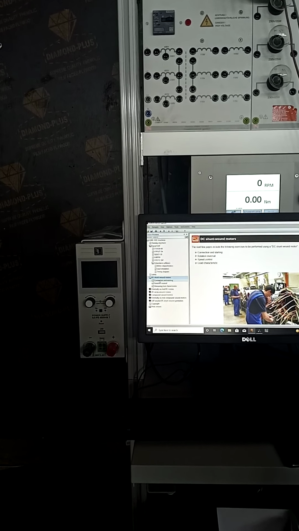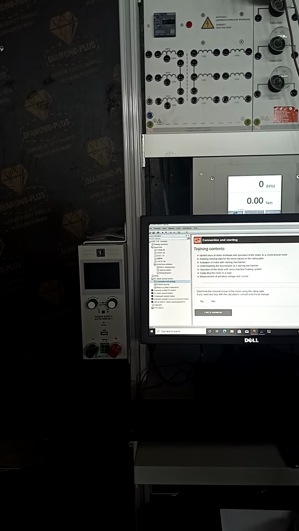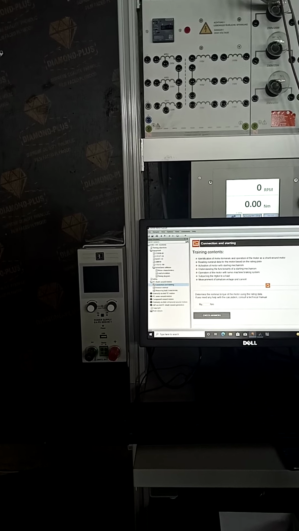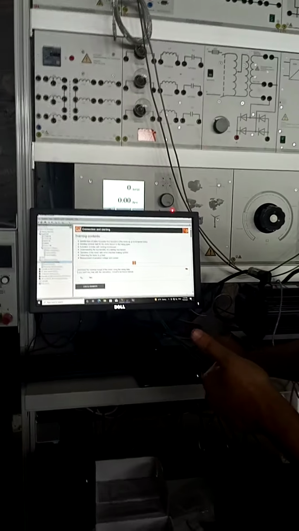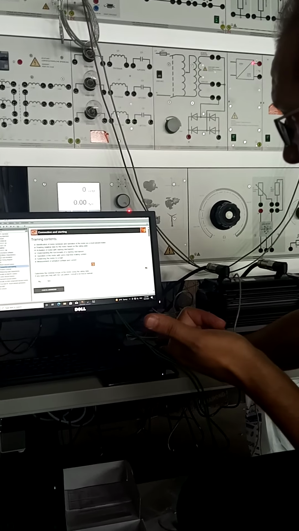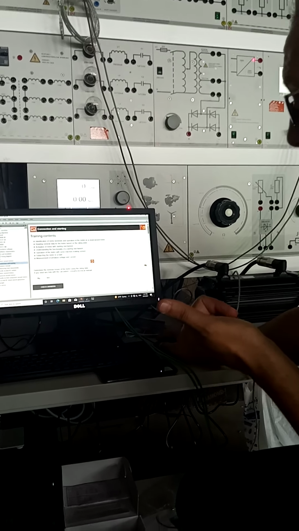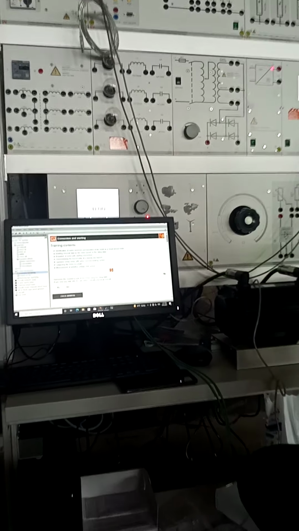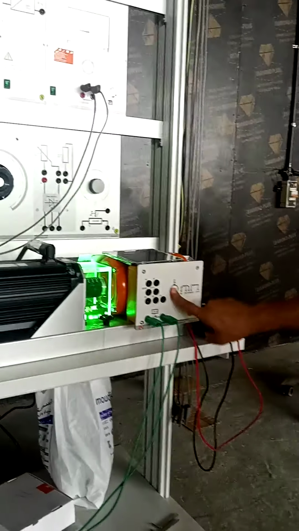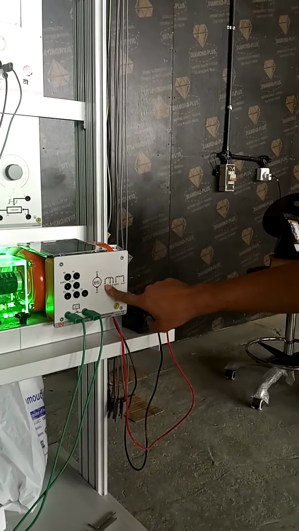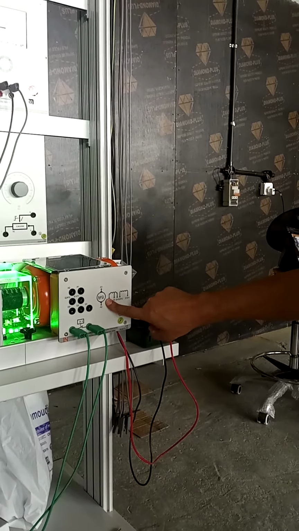For example, the first one: you click here, then you have training content only for these experiments. For example, you can make identification for motor terminals. You can see here the rotor, starter, and windings.